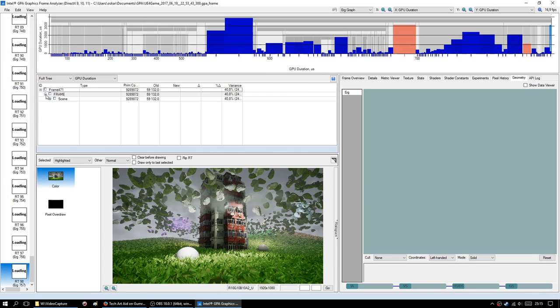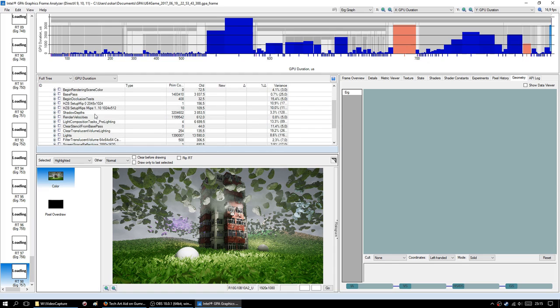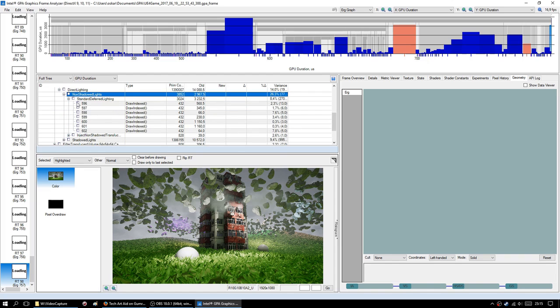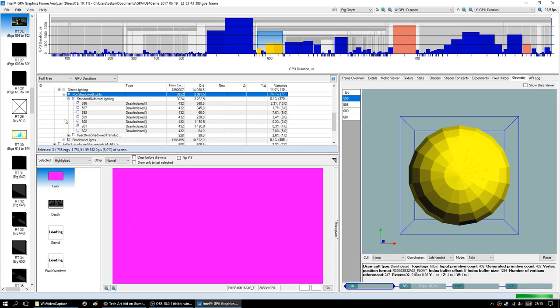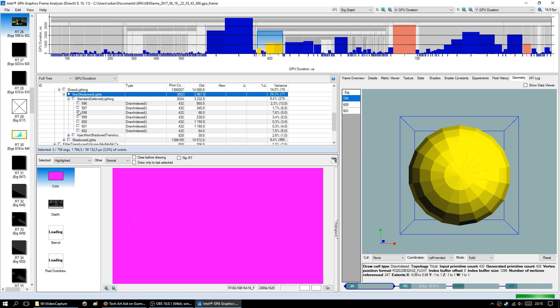You can just expand the list here, go to lights, direct lighting, and even in non-shadowed lights, you can select the ones that took the most time to render, and you can see their area of influence. Okay, this lamp was hitting the entire scene, but maybe this one.